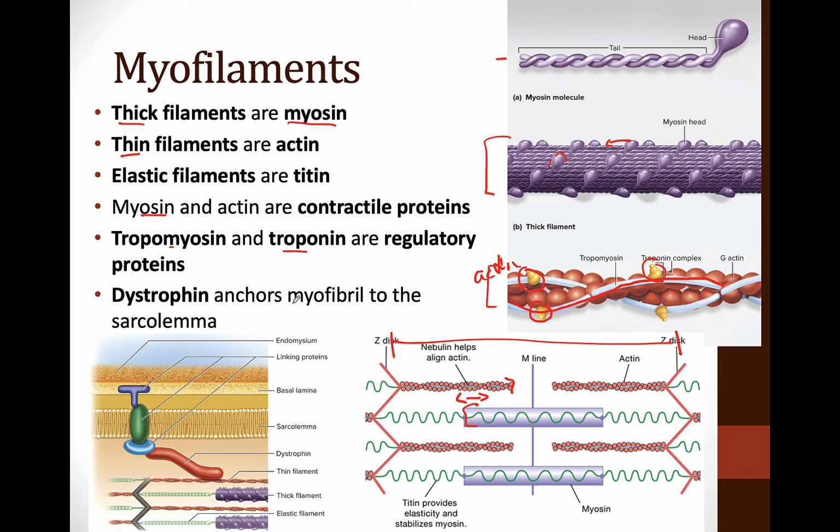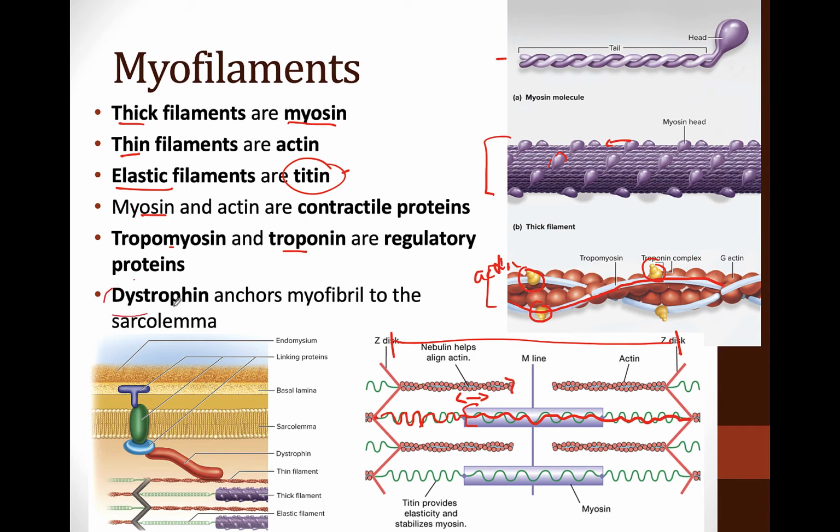There are a couple of other filaments or proteins in here that are important. So there's an elastic filament called titin, and this was discovered fairly recently. And you can see titin is this kind of green curly protein here. It actually connects the entire sarcomere together from one end, all the way through the middle of the myosin, all the way to the other end of the sarcomere over here. The reason it's called titin is because it is the largest protein that we know of right now.